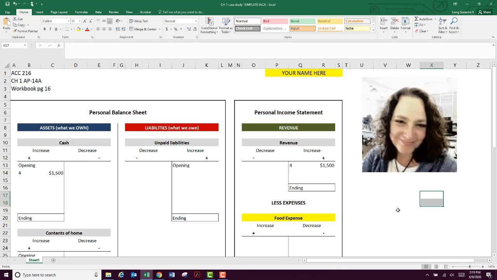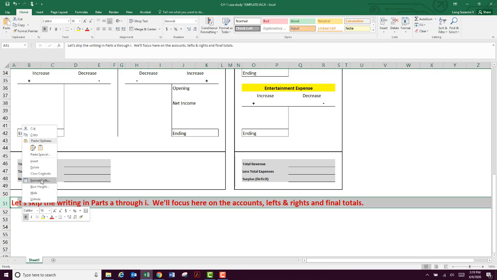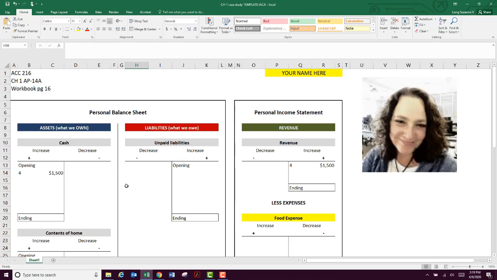That's me. Alright, so we got this set up, and I'm scrolling down, and we can get rid of that too. That's case study. Now, I'm going to page 16, and I want to check out this problem. I see opening balances. Alright, we got to do something with that. And I see 5 transactions, and we got to do something with those 5 transactions. Then I'm looking at page 17 for the paper fill in the blank version of what we're doing in Excel. And I'm just kind of scanning it.